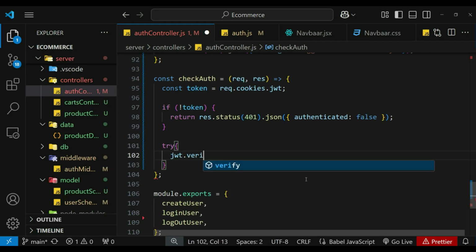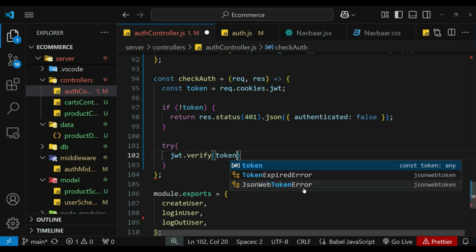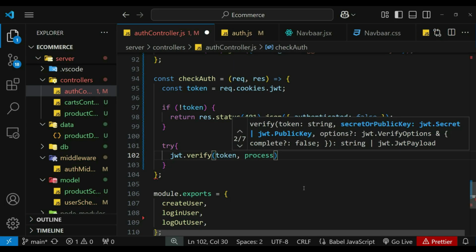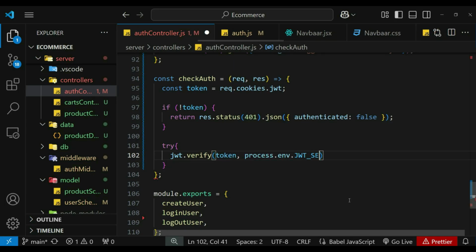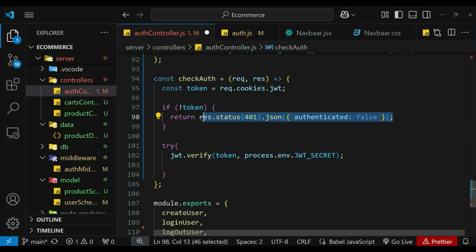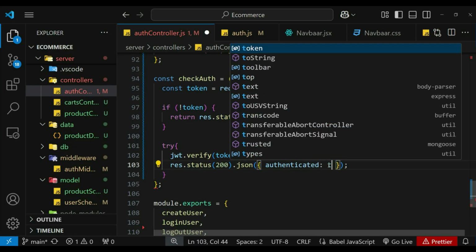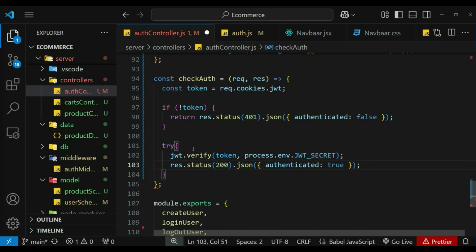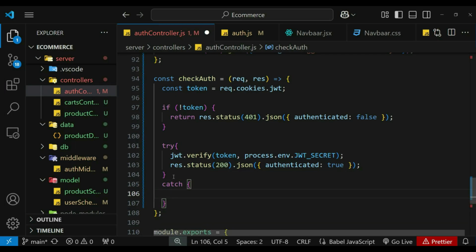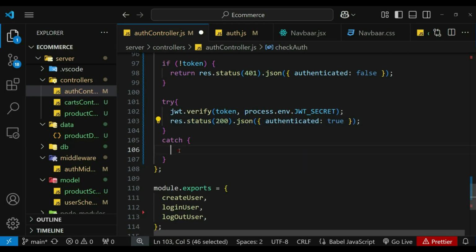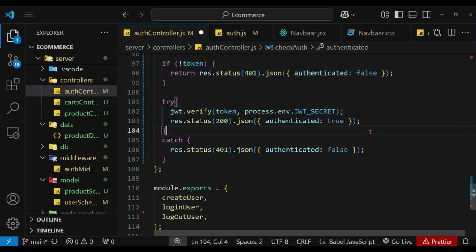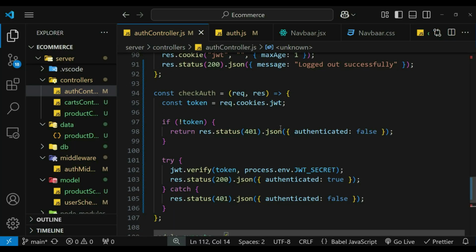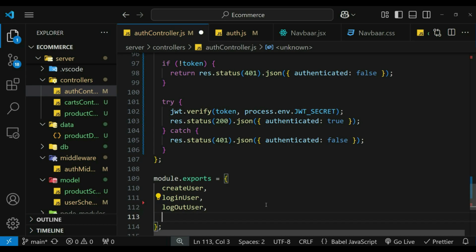The jwt.verify method checks if the provided token is valid. A secret key is used to sign and verify the JWT. This ensures only the server that issued the token can verify it. If the token is valid, the request is successful and the user is authenticated. In case of an invalid token, we can provide status 401 and a response of authentication false. That's all for checking auth.